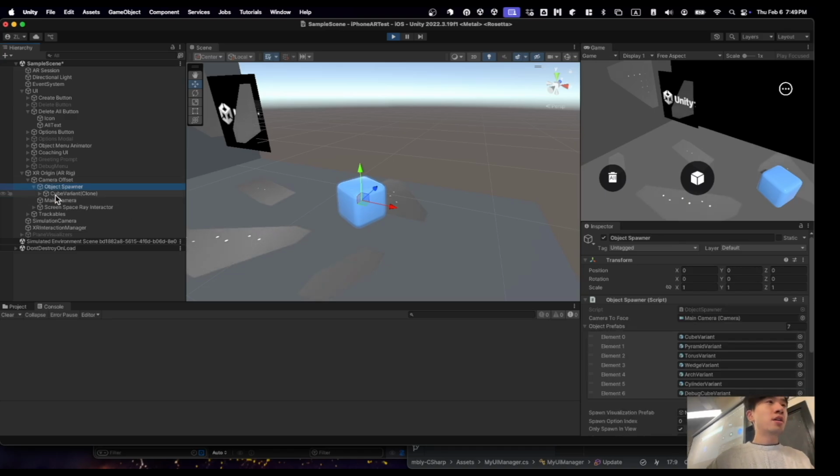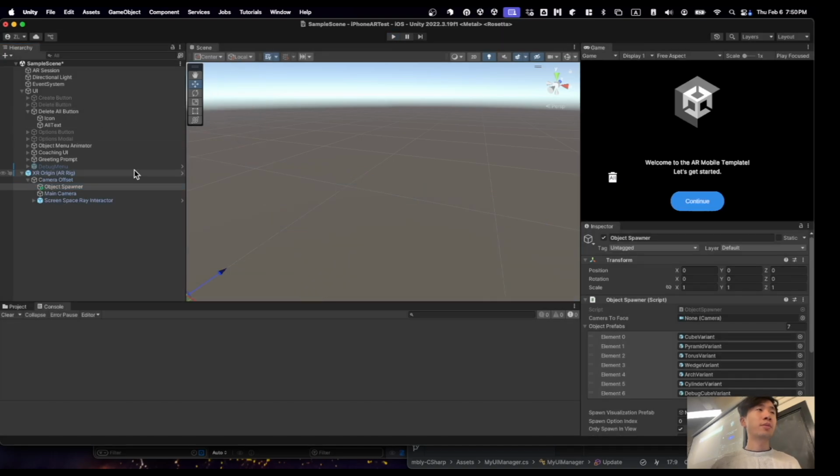Okay, all right. And now this becomes easy. In our script, in our callback function for the delete all button, we'll just go ahead and find all the children under object spawner, and we would delete all those children. All right, stop the play mode, and you'll see that cube is gone. So Unity doesn't save anything while you're in play mode. Sometimes you may be tempted to make edits in the scene while in play mode, but just so you know, nothing will be saved. Just keep that in mind.